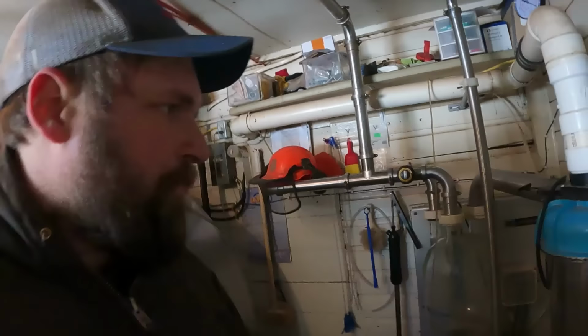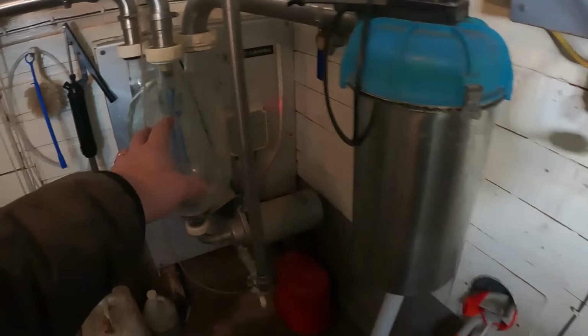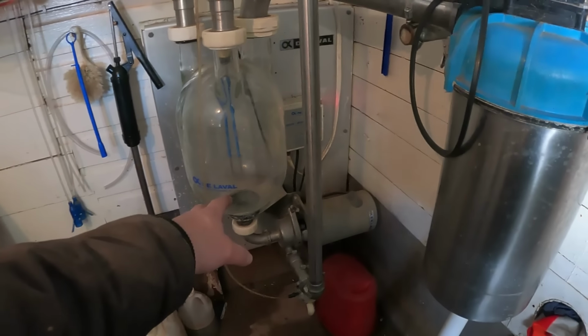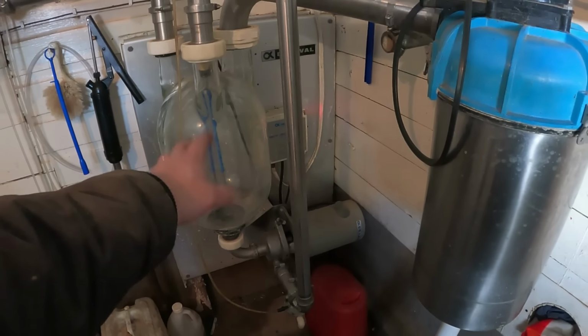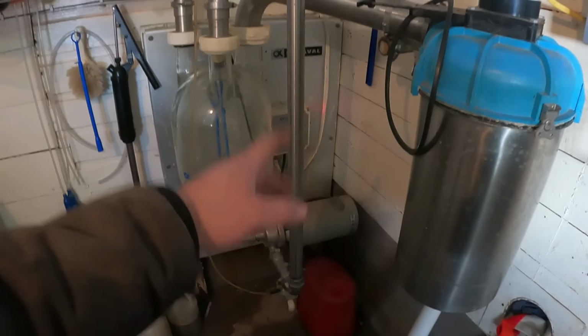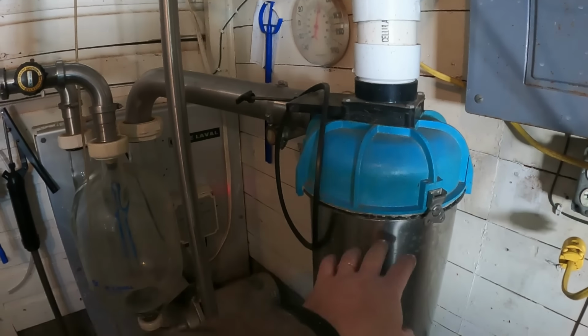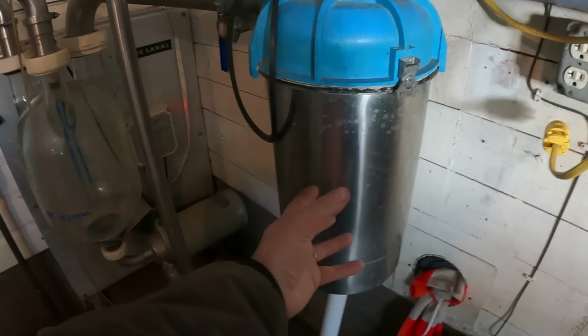This moisture trap on our milking system is the jar that your wash water or your milk comes into. When it gets so full, it trips a probe in there, makes a circuit, and turns the pump on and pumps the milk into the bulk tank. All your vacuum is fed through this tank, and inside of here there is a little plastic ball. If something happens with that pump, this jar will fill up with milk or water or whatever's in there, and it'll overflow into here.